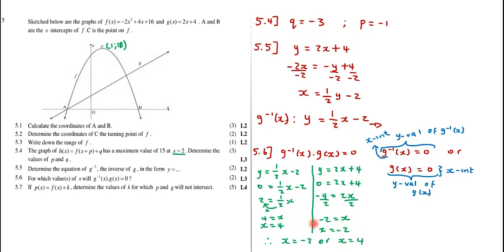Now these are the values where this product becomes 0. x equals minus 2 gives you this product equal to 0, and x equals 4 makes this product equal to 0. Of course, this part here, it's not necessary for you to write it. You can just visualize it, because the idea here was to show you how we got to the answer that they wanted us to answer.